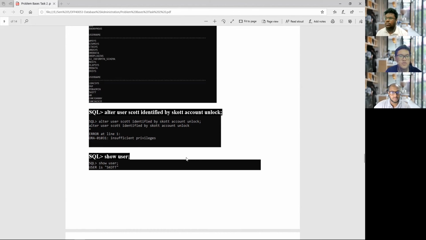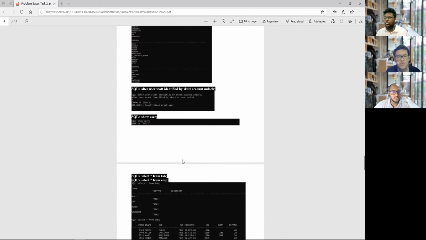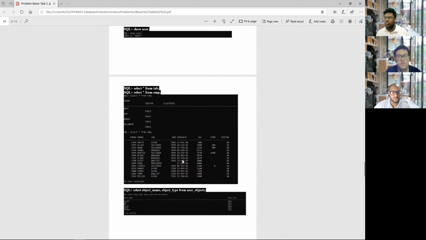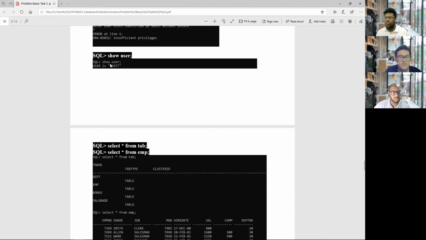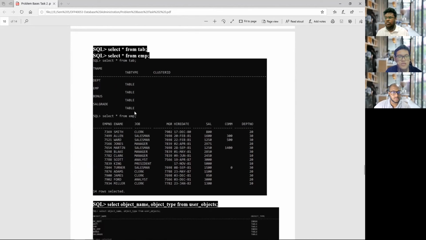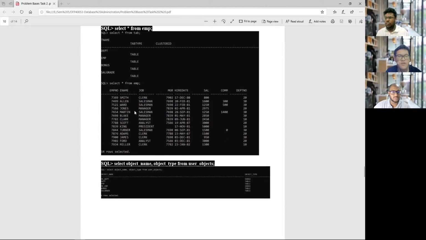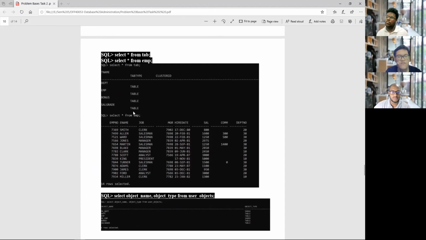It will show you an error which is insufficient privilege. But we will go to the next command, which is show user. It will show the user is SCOTT. So next, we'll select all from tab and select all from EMP.